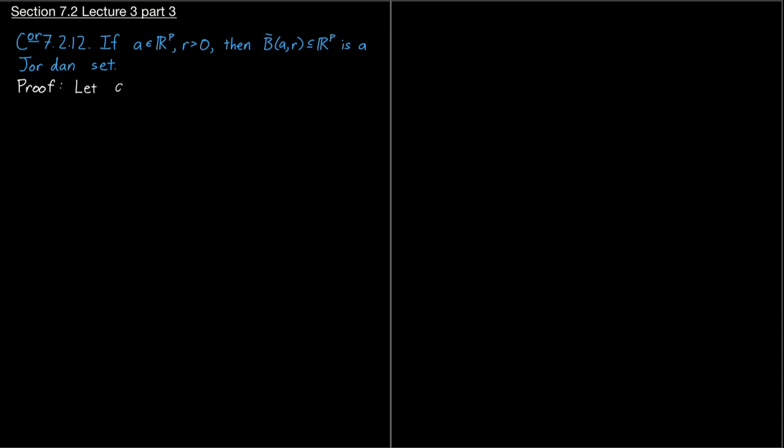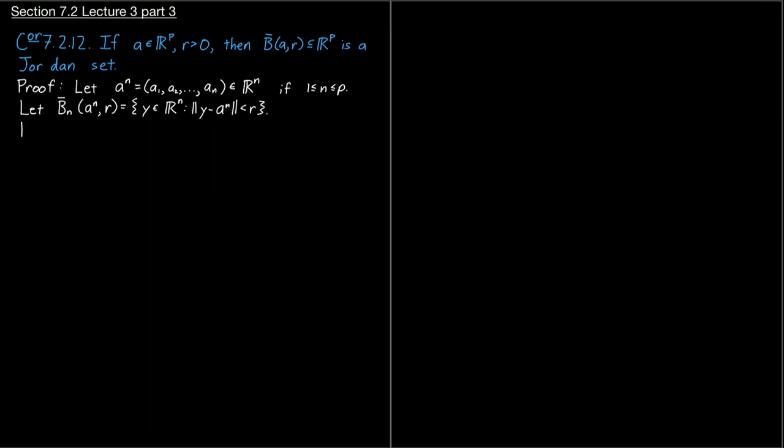Let's define, I'll use a superscript n to mean the point a1, a2, up through an. This is the point in Rn, if n is between 1 and p. And I'll use a subscript n to emphasize that we're talking about the ball, the set of all points y in Rn, such that the distance from y to an is less than r.